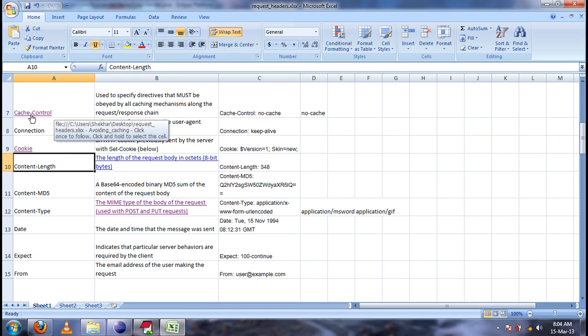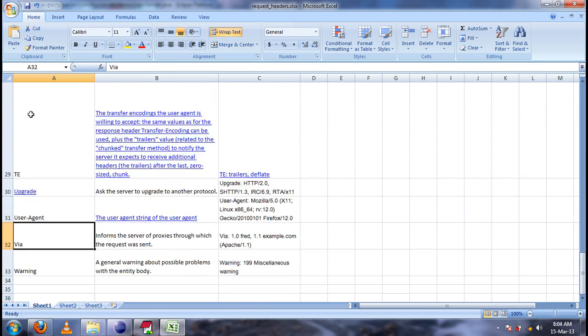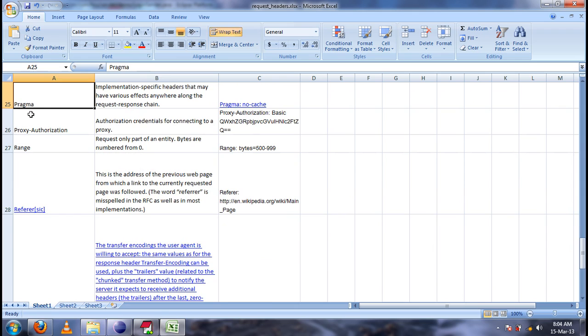But in the earlier browsers, this was set through Pragma. So we don't know whether the client will use an older browser or the latest browser. If you want to disable the cache in the request, we should set Pragma to no-cache as well as Cache-Control to no-cache. Why? Because we cannot expect that the user will use the latest browser.